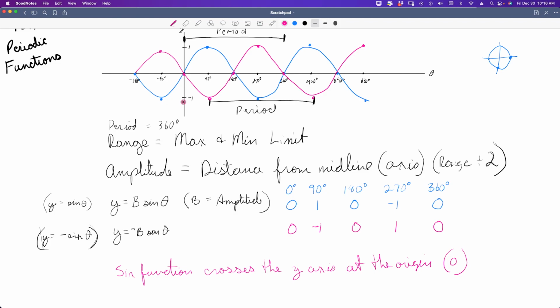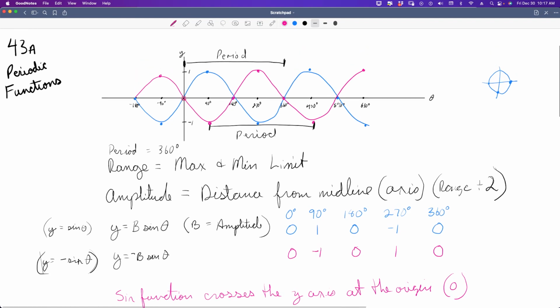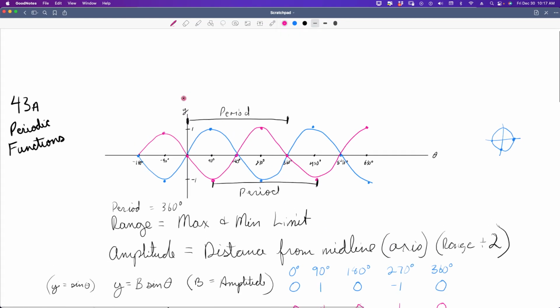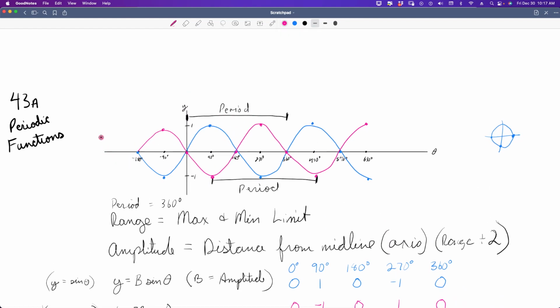So what is the difference between a sine function and a cosine function? Good question. I'm so glad you asked that. That is the other type of periodic function that we have. That is a cosine function. So I have room. I'm going to draw this is a sine function. I'm going to label it with black because sine function.